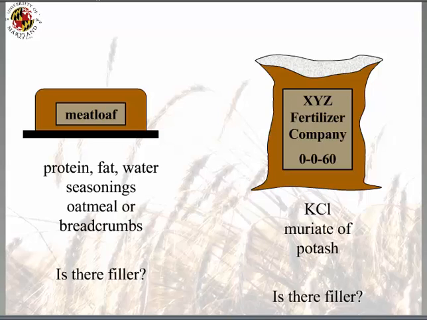And they still got the sense that they were eating meatloaf, but there was other stuff in it. Is there filler in the meatloaf? Yeah, the filler is the cracker crumbs or the oatmeal or the bread crumbs or whatever it is you use, okay? There's actually filler there. There's no filler here, okay? Filler is something else you add to a material kind of outside its primary use.